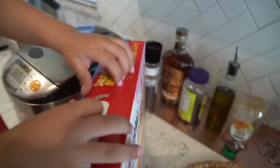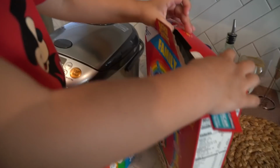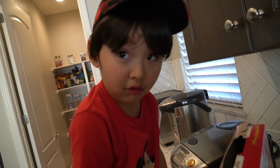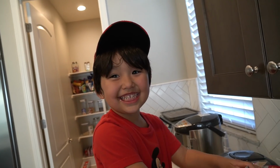What are you doing, young man? I'll open this. Wait, what are we gonna make? Rice Krispie treats. But instead of Rice Krispies, we're using Lucky Charms. No, Rocky Charms. What are we using? Lucky. Look at Lucky's cat. Yeah, like a cat, like Grandma's cat.